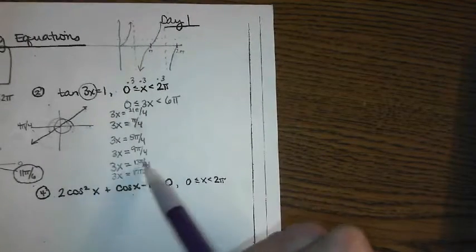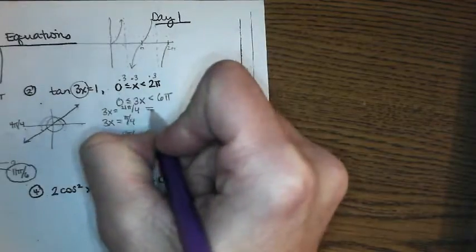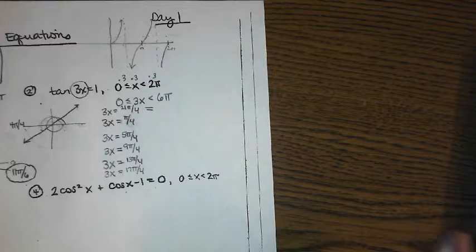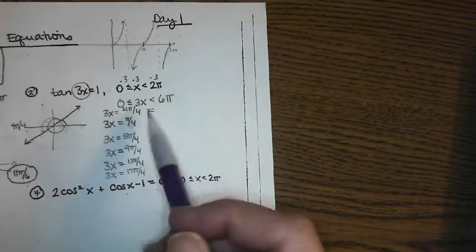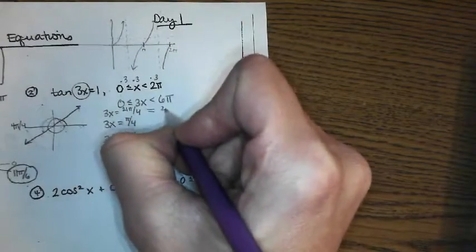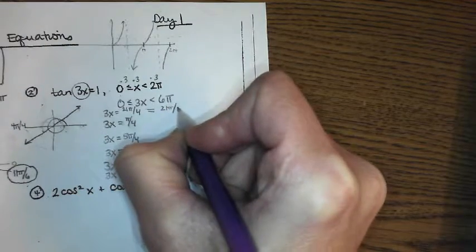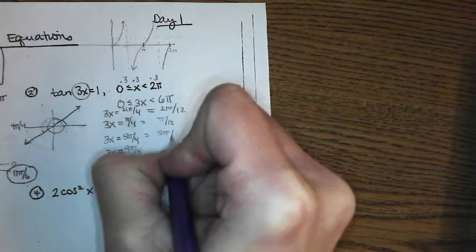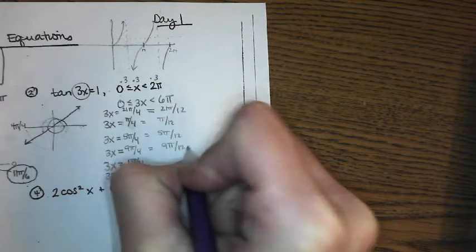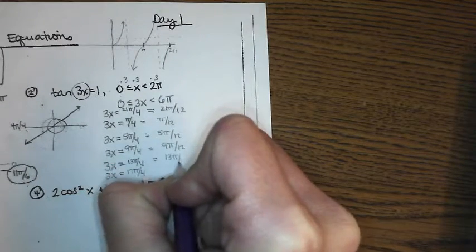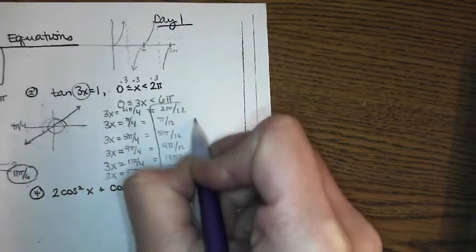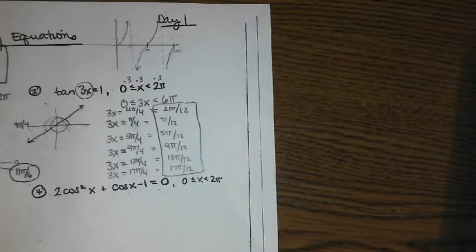So when I divide all of these by 3, what's that just going to do to all their denominators? What's 21 pi over 4 when I divide it by 3? Keep, change, flip means I'm really multiplying by 1/3. So what's going to happen to all those 4 denominators? They're all going to be over 12. So 21 pi over 12, pi over 12, 5 pi over 12, 9 pi over 12, 13 pi over 12, and 17 pi over 12. And all 6 of these answers are, in fact, between 0 and 2 pi.